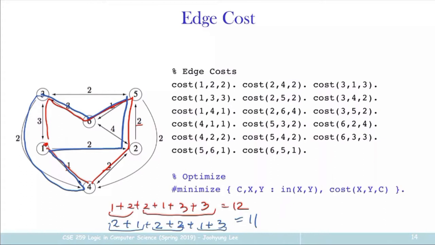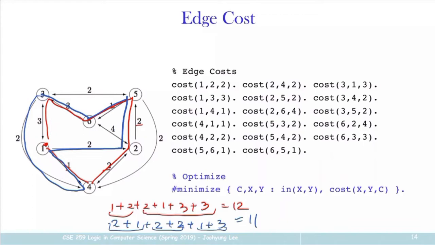If you're not sure about how to write it, think about it this way. You want to count what is to be considered in summing up all the costs. Remember, this minimize and maximize is to sum over all the C's that satisfy this condition. The condition that we are giving is to look at all the edges which have the cost C. You sum up all these costs and Clingo will find the minimal cost. So all you need to do is to give what to count, what to sum up. What is the condition and what is to be summed up here?